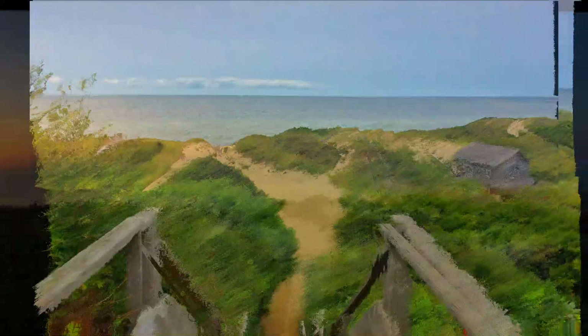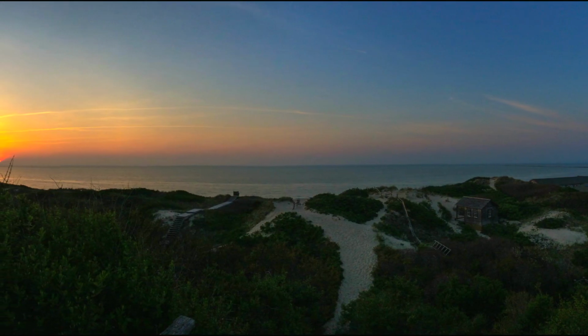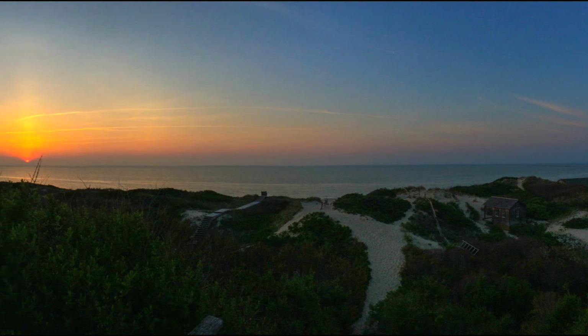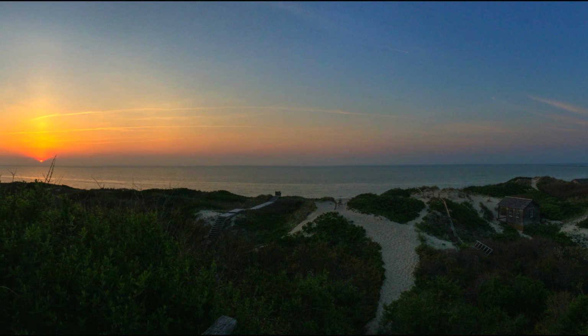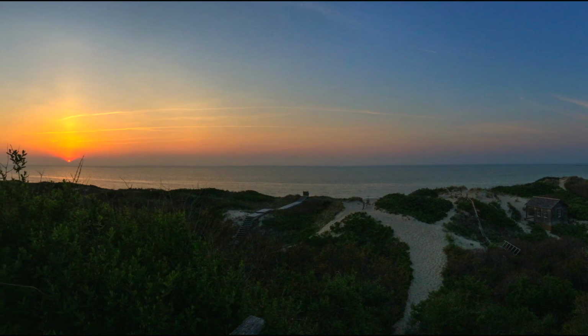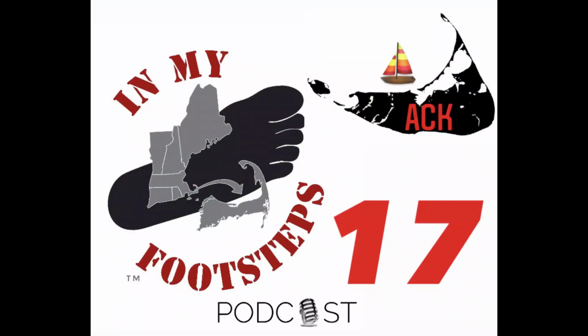You look over and you can see Nantucket Sound, and to the right, there's this really cool dune shack. It's a place that I was lucky enough to see the sunset at once, and it's just incredible. So I highly recommend that. Definitely take a bike when you go there. Nantucket's not that big where you can't see all of the island on a bike.